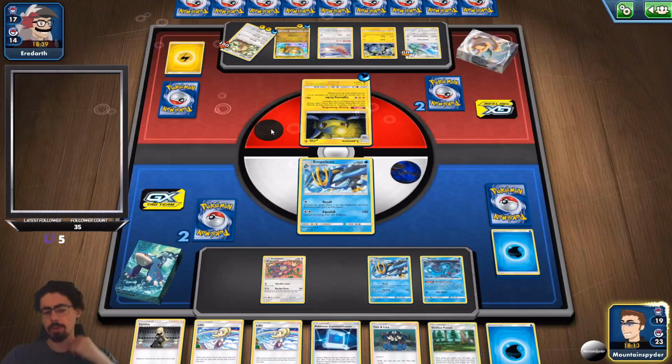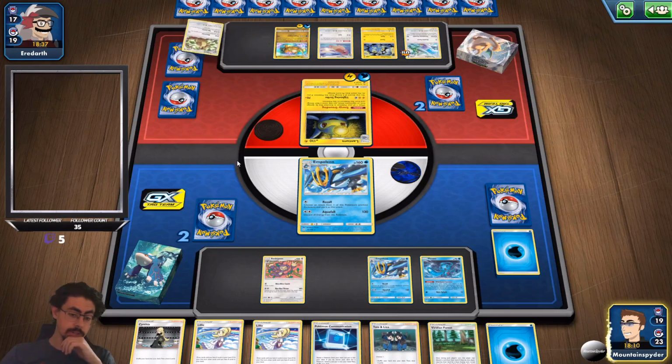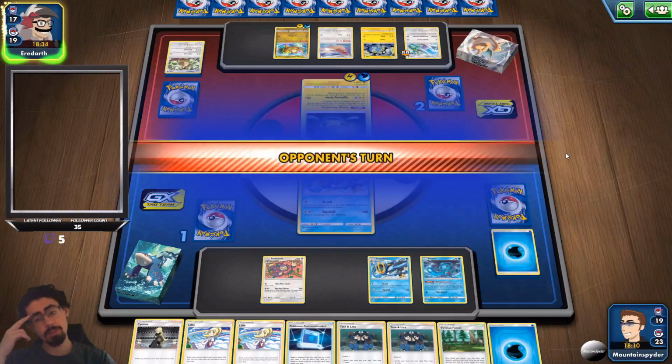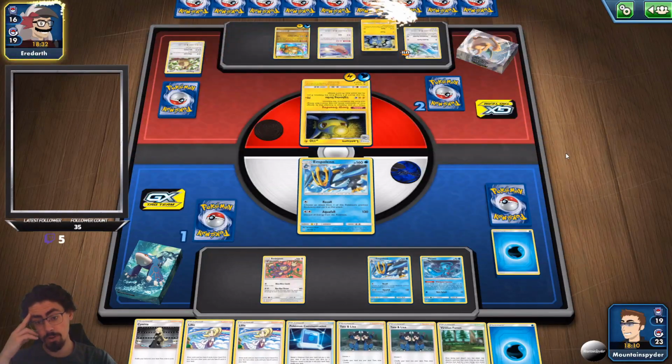I'm pretty sure I've got this game now, because I'm ahead in prize cards. Close game. Certainly a close game. But yeah, this does show the power of Unseen Depths. It can win against its weakness, which is crazy. Absolutely crazy.